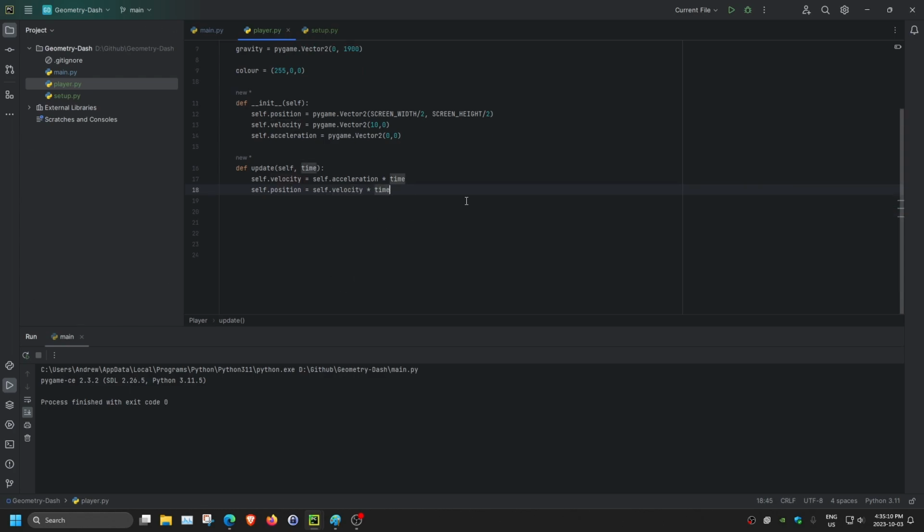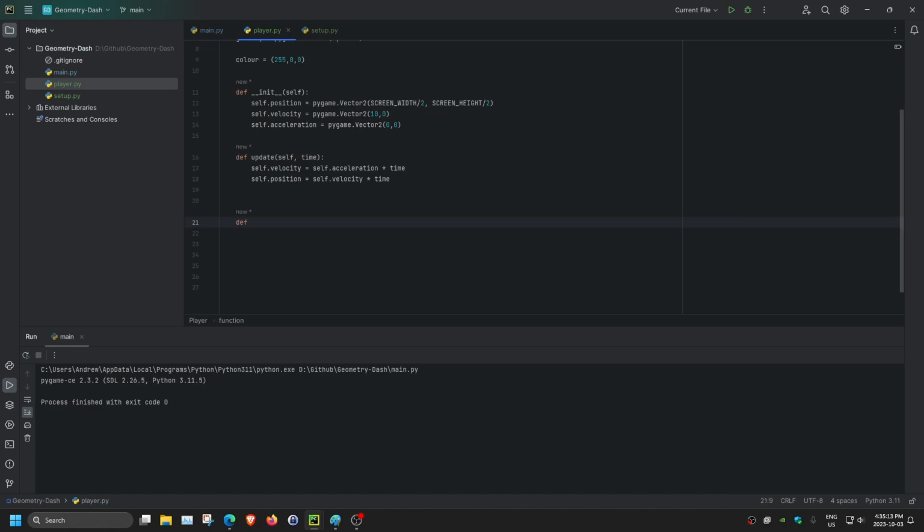Alright, now we need to draw our player. So in computer rendering, we need to first have our player. We need to update it to tell it where to go, right? Like in the computer's brain, telling it, okay, you need to move the player 10 pixels to the right. And then finally, we need to draw that onto the screen. So those are our 3 steps that we need to do: initialize, update, draw. And then we're going to have to keep updating, update, draw, update, draw, update, draw every single frame, right? Okay, so draw function, and we're going to take in a parameter.